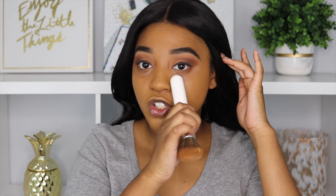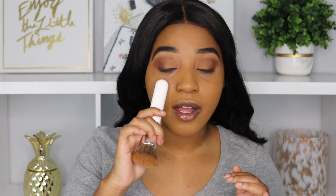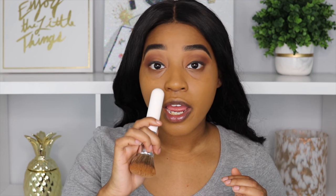And when I apply my foundation, I don't really like to apply it right in here. I feel like it's not necessary when you're gonna apply concealer and you have a full coverage concealer that you really don't have to apply foundation all the way up under your eyes. So if you are a person that has a lot of creasing or your eyes crease a lot, I definitely recommend that tip to not bring your foundation all the way up and just make sure you apply your concealer in that area.